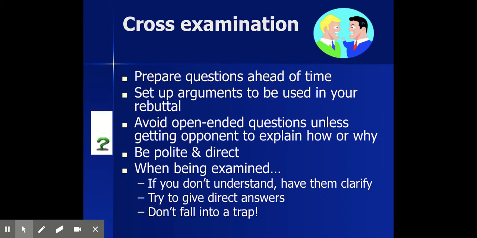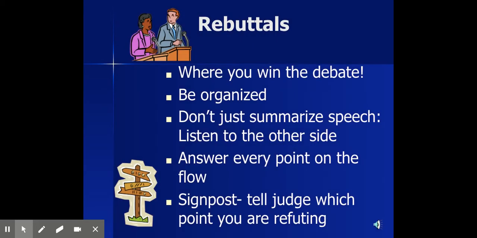And then if you are answering the questions, if you don't understand the question, have them clarify it, which you guys have been doing, especially because Zoom sometimes cuts out and we don't hear the entire question. It's okay to ask a clarifying question. It doesn't show any weakness. Try to give as direct answers as possible and try to avoid falling into the trap if you see the trap that they're setting for you. Okay, that's cross-examination reminders.